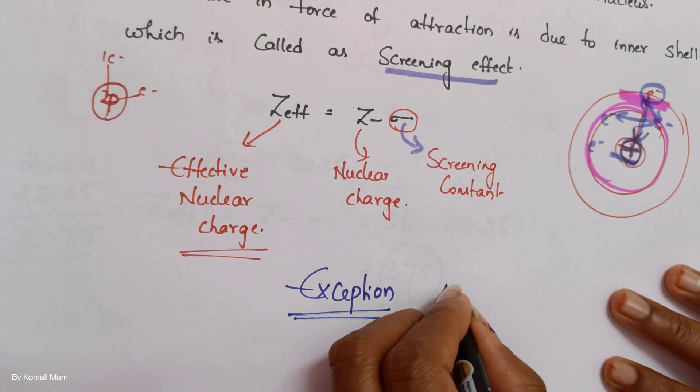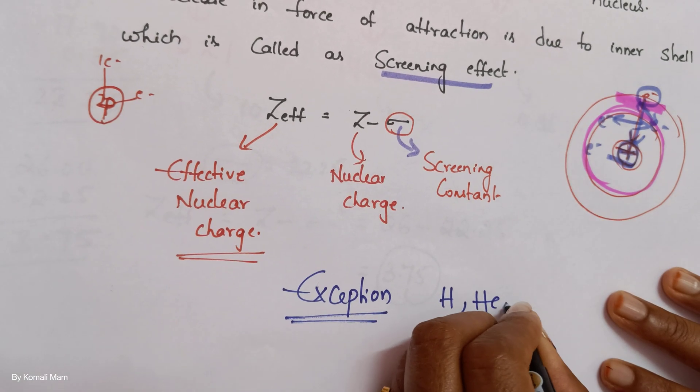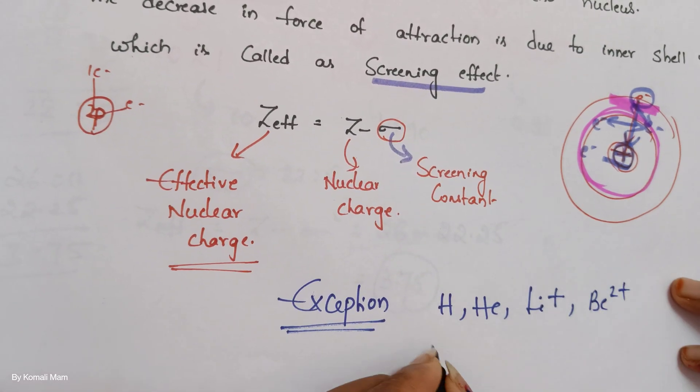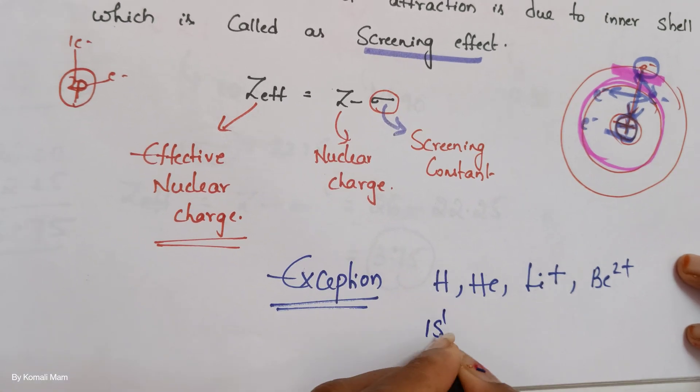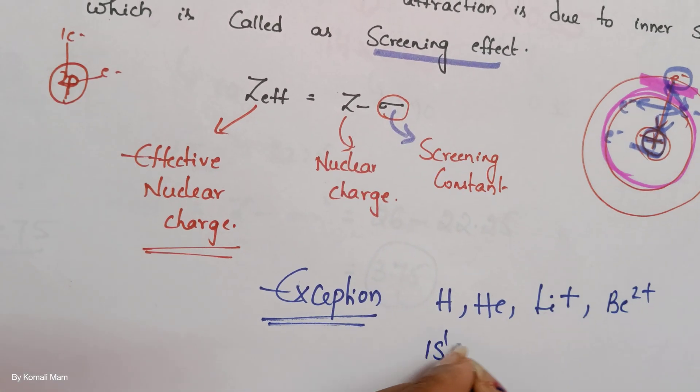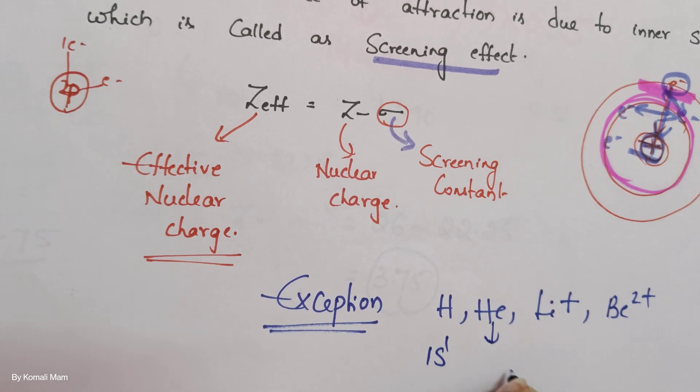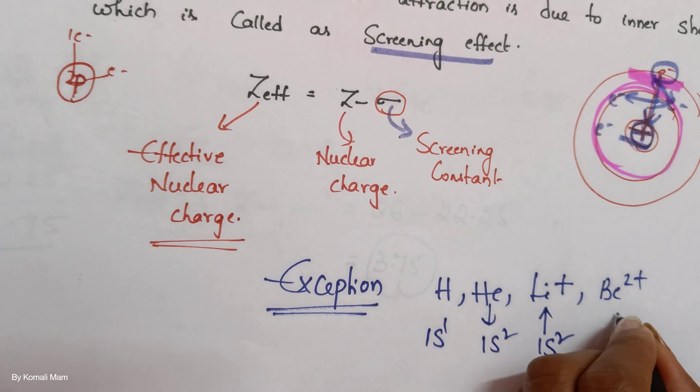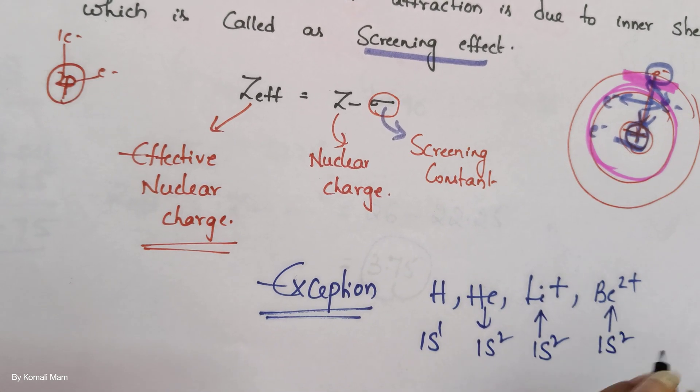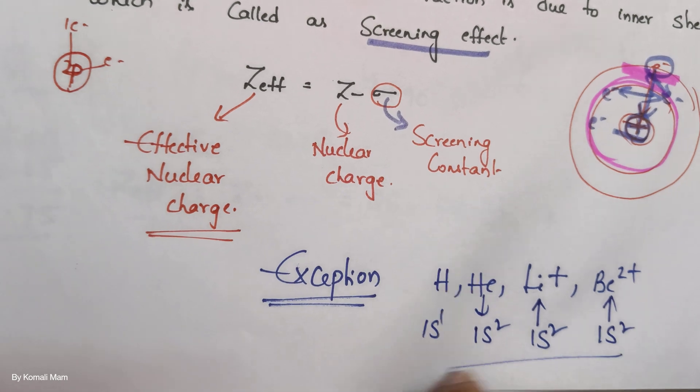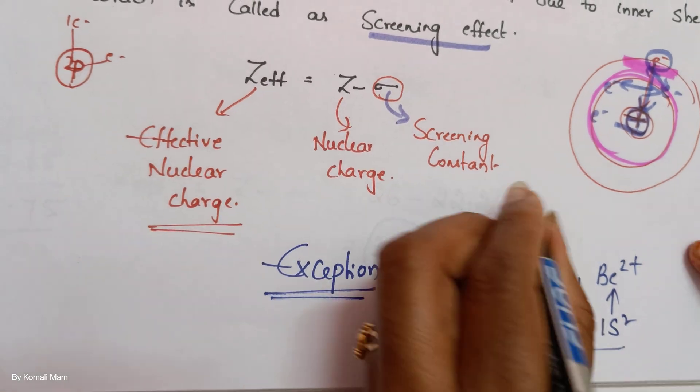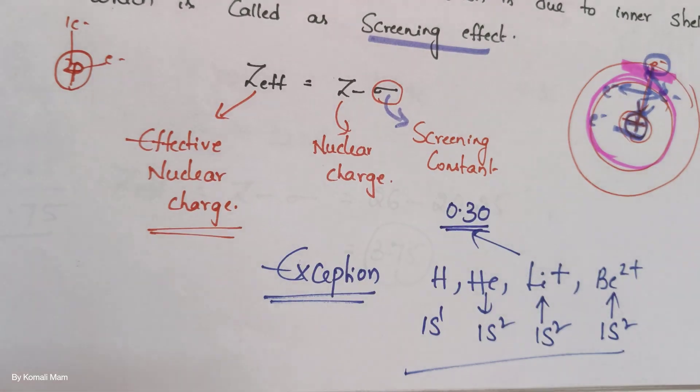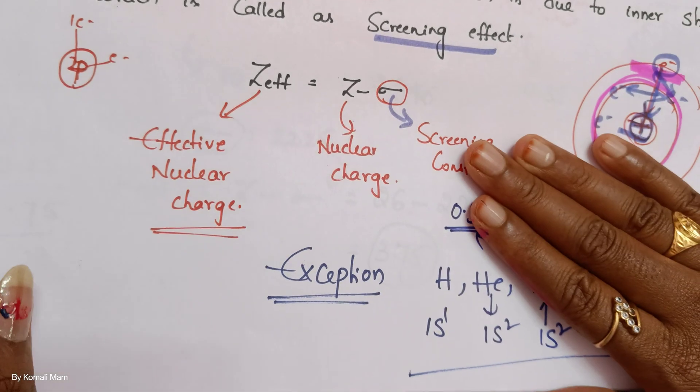only oneness is there like hydrogen or helium or lithium ion or Be2+. If you see their configuration, oneness one, oneness only one electron means nothing contribution. You can't calculate here. Here 1s2. Then here 1s2, 2s1, right? Only one already lost one electron. Here 1s2, 2s2 already lost two electrons. So in such cases, only 1s shell is there. Then that S electron, one electron contribution is 0.30, not 0.35. This is the exception. Clear?